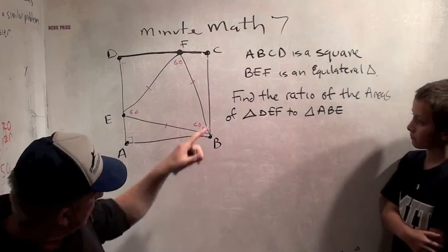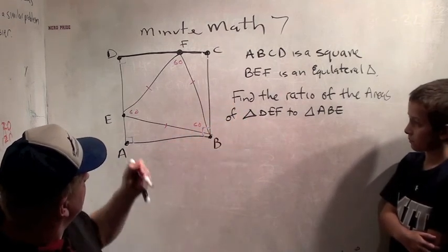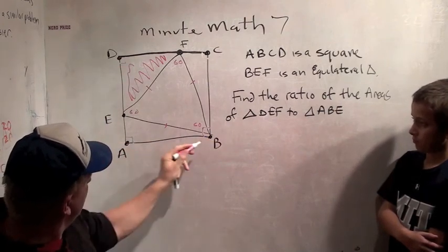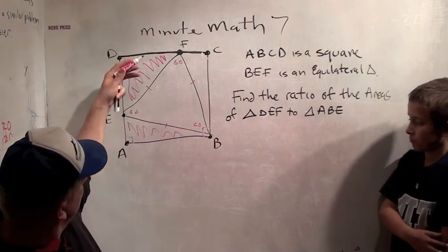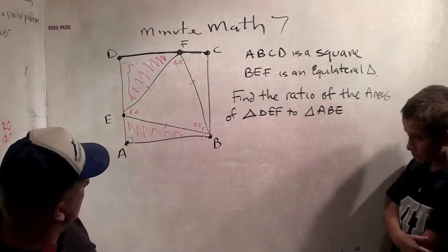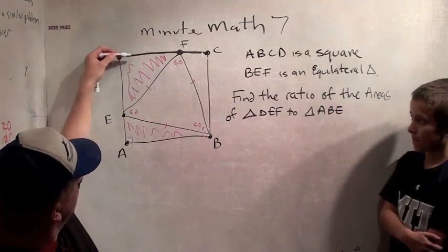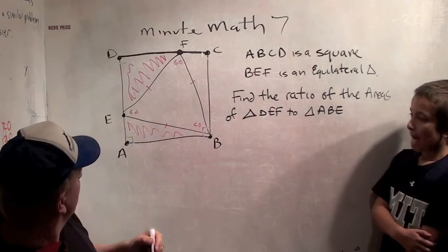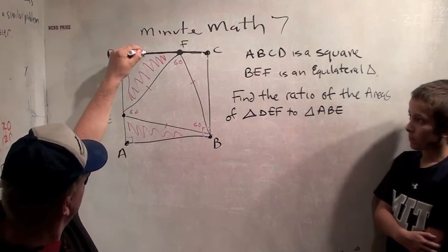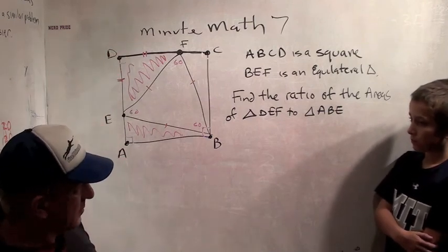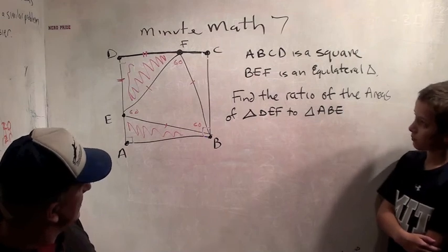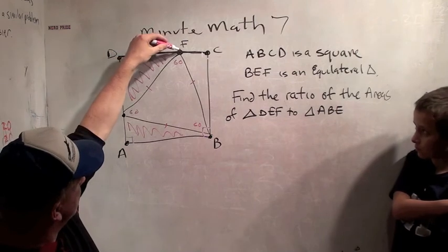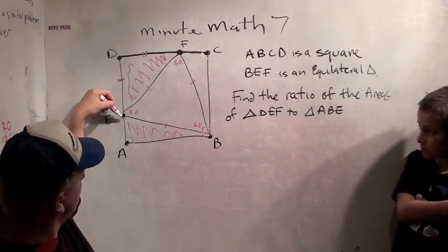So what we're asked to find is the ratio of the area of triangle DEF to ABE. So this triangle to this triangle. Okay? This is a special kind of triangle. This is called an equilateral triangle. And the reason is pretty neat. The reason I know that this side and this side are the same. Any guess? Well, the sides of the square are the same. Well, yeah, but this side stops here. The side of this triangle stops here, and the side of this triangle stops here.